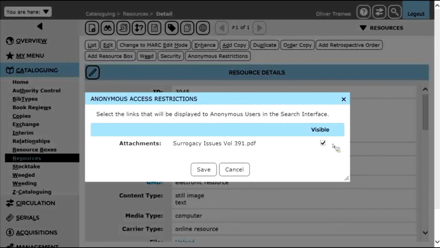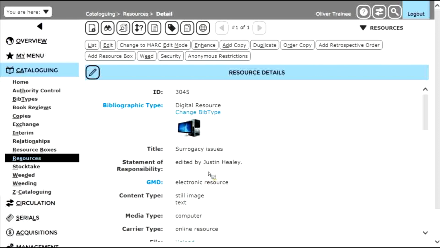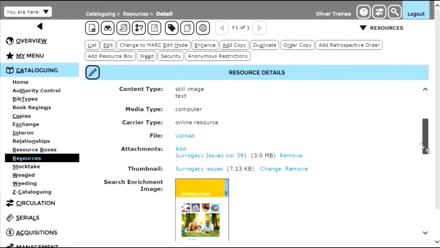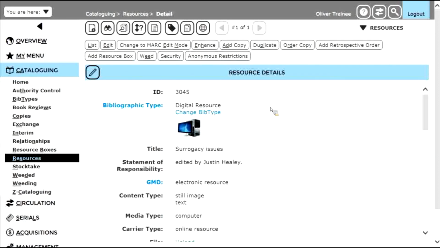What it means is it's currently visible for anonymous people as well. So if I untick visible, it means it's not accessible to people who aren't logged in, and click on save. You don't see any difference on the screen, but when you search for it in the catalogue, you'll see all the bibliographic information, but the PDF file link won't be available.